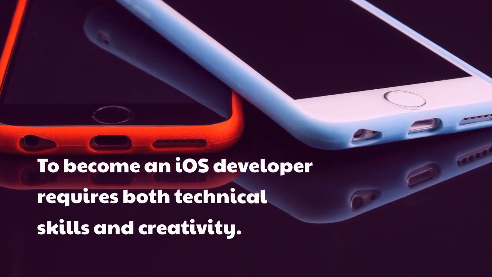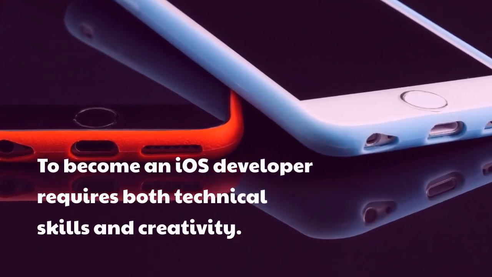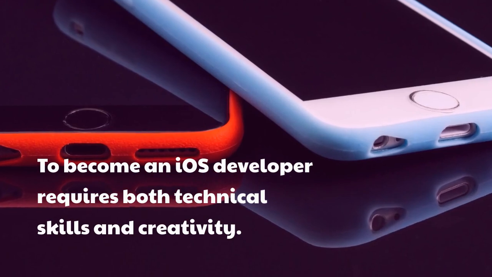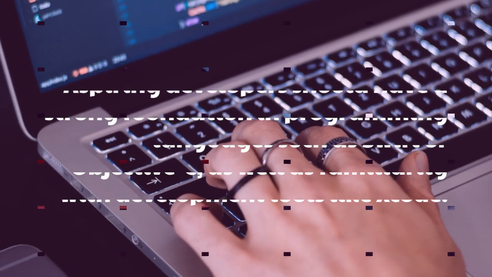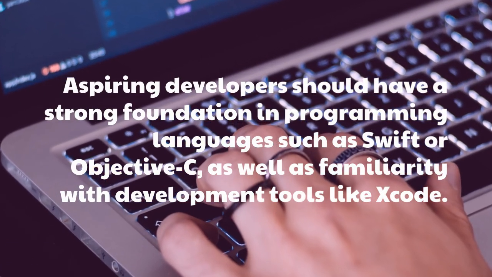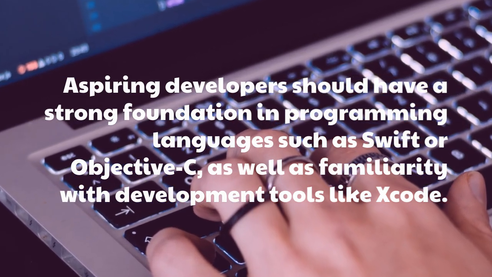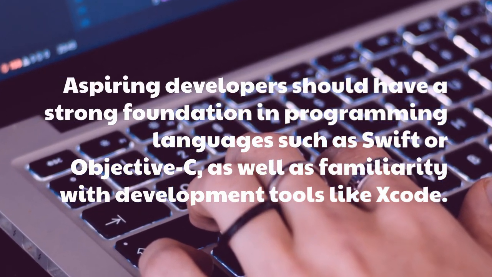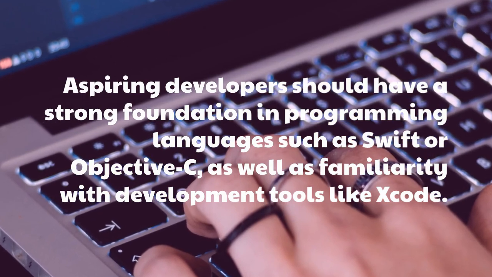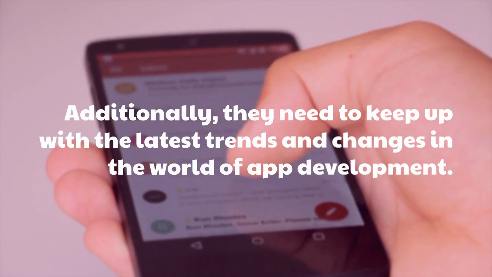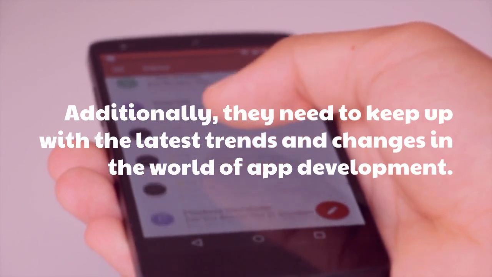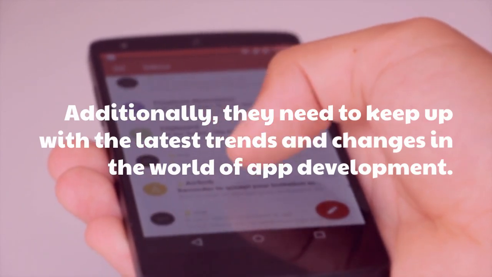To become an iOS developer requires both technical skills and creativity. Aspiring developers should have a strong foundation in programming languages such as Swift or Objective-C, as well as familiarity with development tools like Xcode. Additionally, they need to keep up with the latest trends and changes in the world of app development.